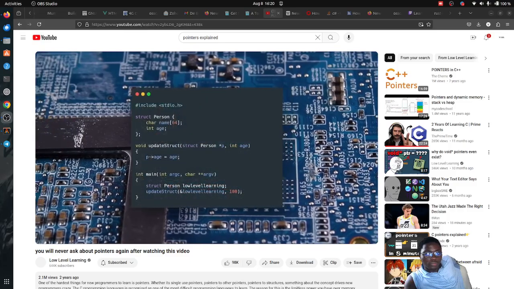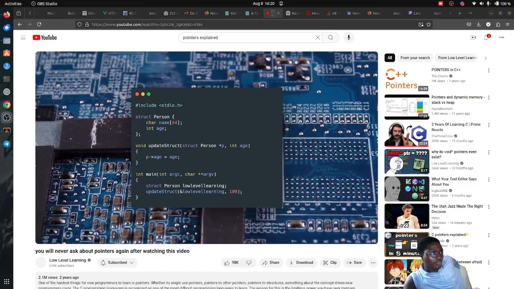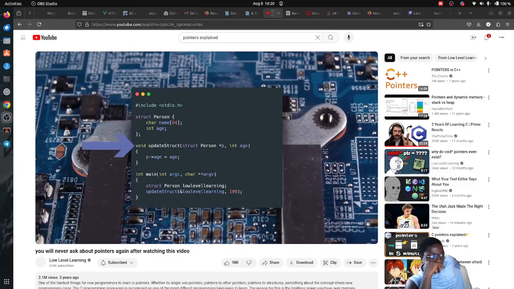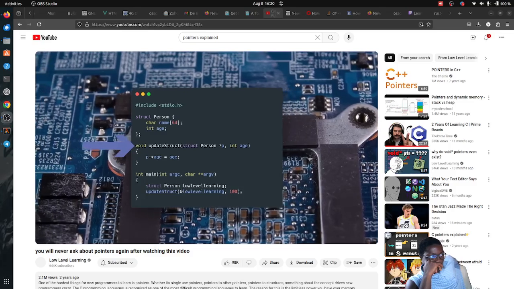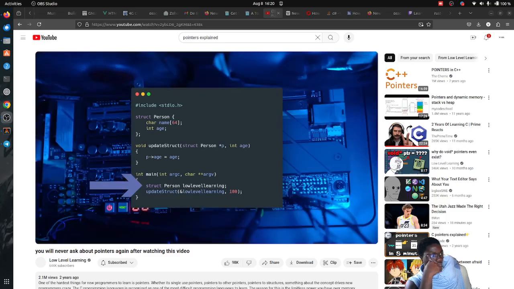To avoid making code that is impossible to read or unscalable, we break down functions based on the action that they perform. So here I have a small snippet of C where I have a function that updates the age of a person structure. The problem is that the structure I'm editing is not in scope of the editing function. To get around this, we pass the struct by reference so that now the pointer to the structure is in scope of update struct and can therefore be edited. Using pointers like this keeps our code clean and understandable while reducing the amount of space that we use by not copying.